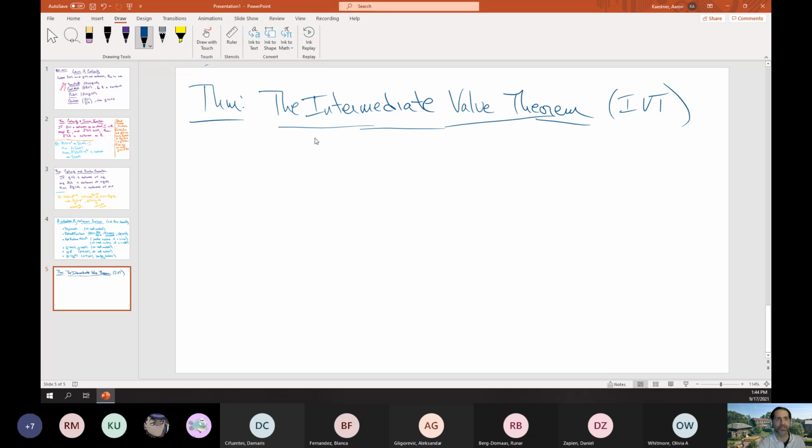When we talk about the mean value theorem and derivatives, we're going to need this, and it's a theorem about continuous functions, and so it falls into this section, even though we're not going to see a lot of homework problems on it, and I'm not going to ask you to memorize the statement, though it might be useful. Some aspects of the example that I'm going to do could be useful with some of the homework problems. So let's start with the simpler statement.